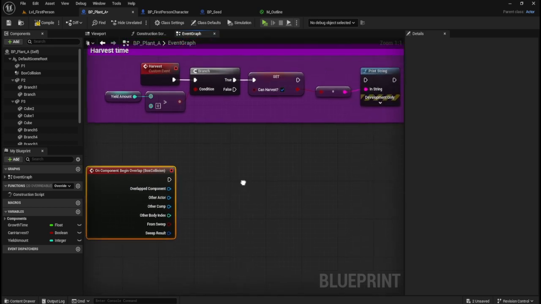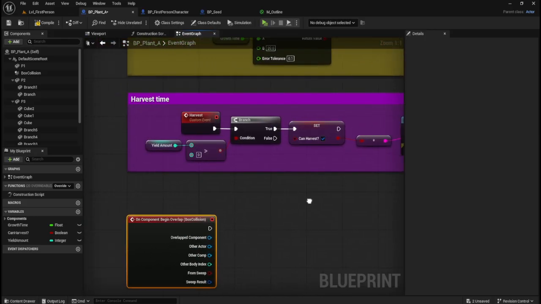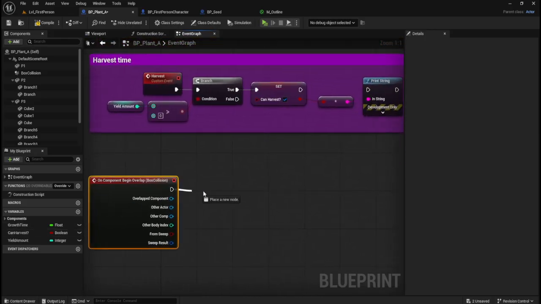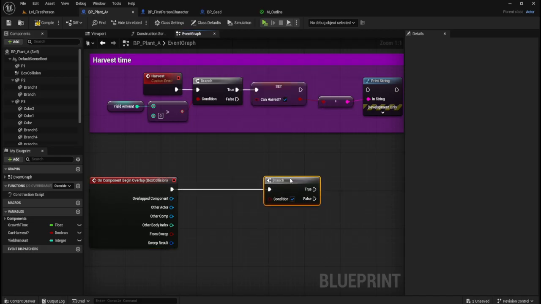Okay. Right. Oh, we're going to say, right, so when something overlaps with it, what we want to do is have a branch to say, can it be harvested?